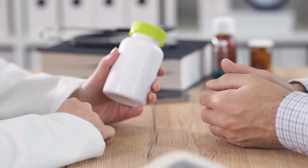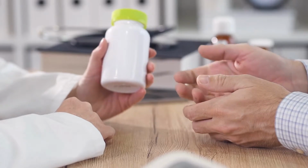While we'll talk about supplements in all of our videos, it is really important to make sure that any supplement you do take is right for you. So we always recommend that you talk to a supplement literate professional, so that you're making sure it's not contraindicating with anything else you may be taking, such as a different kind of medication or even another supplement. But let's dig into our topic today, which is single-strain probiotic versus multi-strain probiotic, and which is going to be better for your gut.